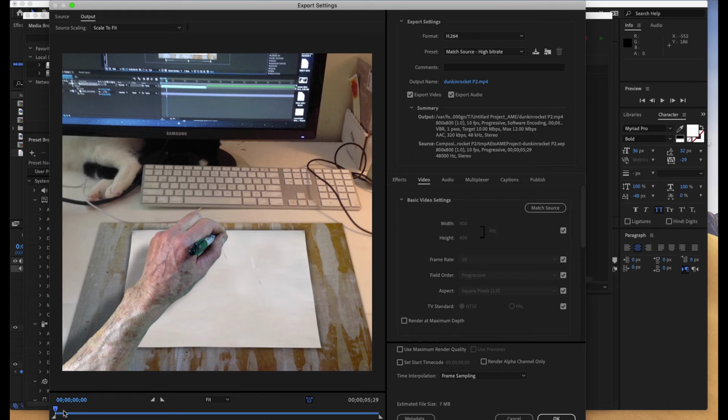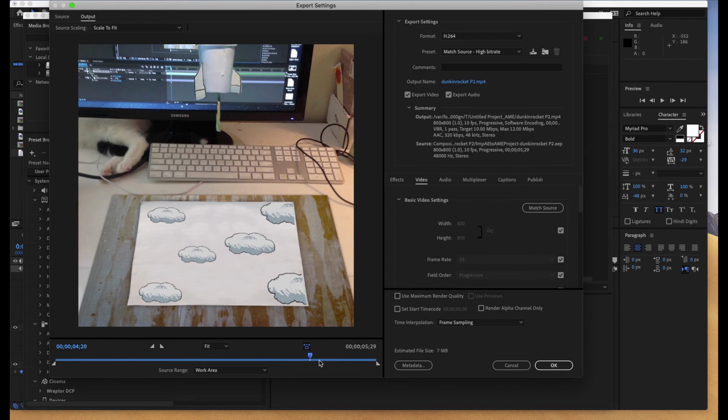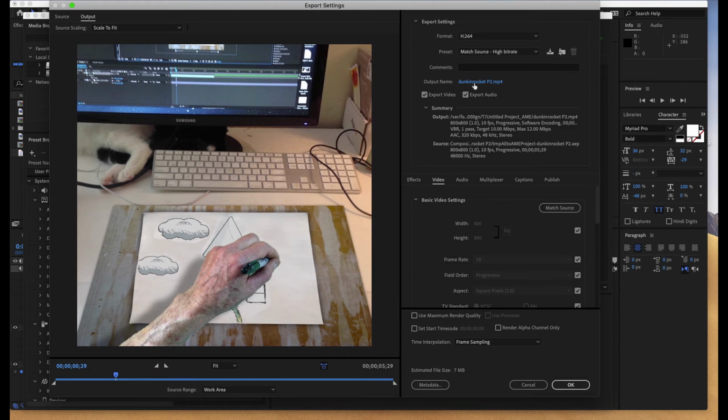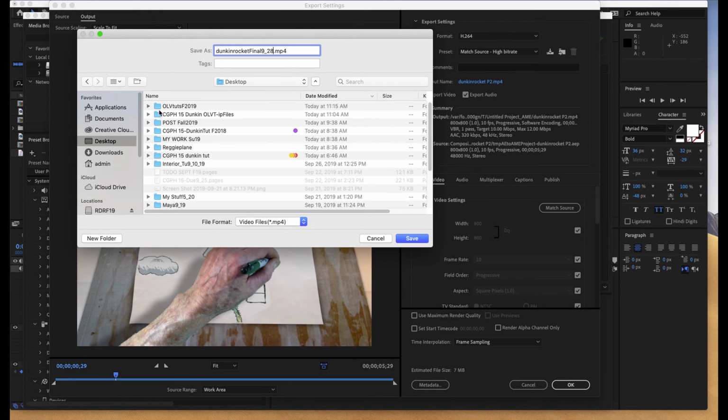And if I needed to, I could drag through the bottom of the preview to confirm everything is intact. I'm going to change the output name, and I'll just use something that makes sense to me. And I'll save it to my folder.